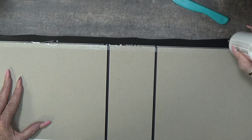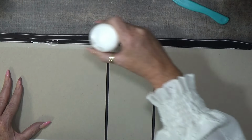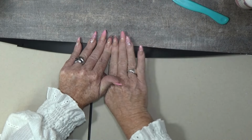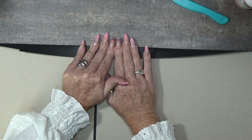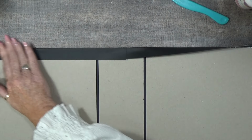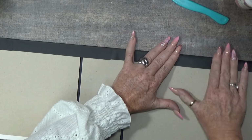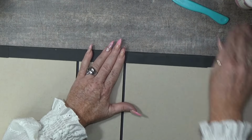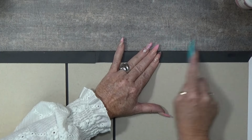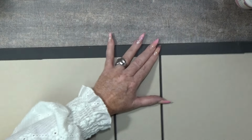Okay. Then what I like to do is add some glue against the chipboard, and then of course, the end of your black papers, and maybe in between. Okay, then start in the middle. And now the tape will give you right away that it attaches perfectly. Okay, let's go to the other side. So just bend it all, and then of course we go to the bone folder and we just press it all down. So the glue and the tape can hold it all for you.